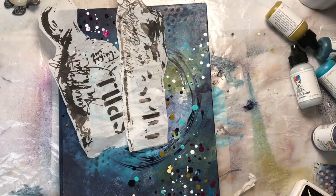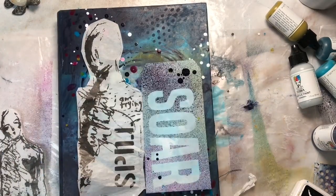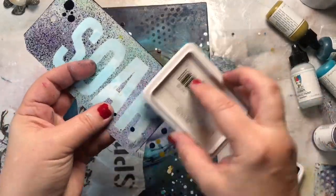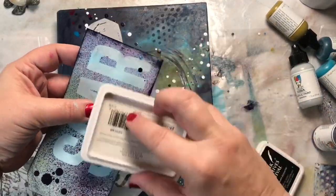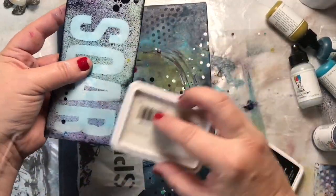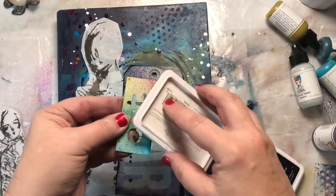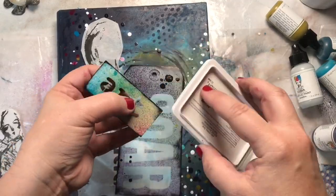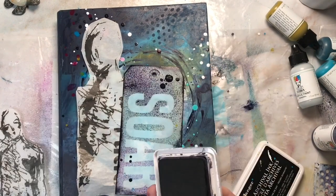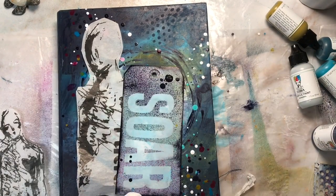It's a really cool technique, and you end up with some really fun papers to play with later. Next, I'm using that same dropping method and dropped a few drops onto my tag. Then I'm going to explore a little bit with the collage paper and figure out what I want to put on my cover. I decided my tag needed a little more love, so I'm adding some archival ink around the edges. I was toying with adding some different chipboard shapes, but I ended up not adding those — keep an eye out for those in future videos.